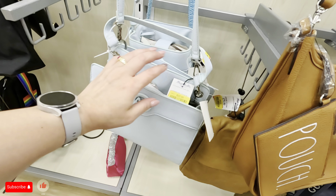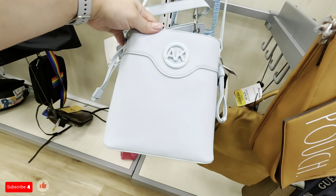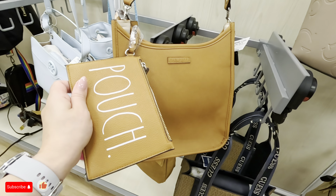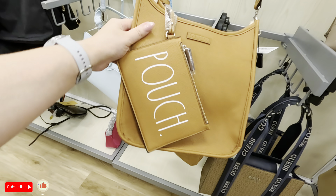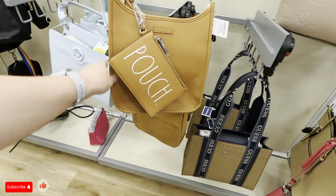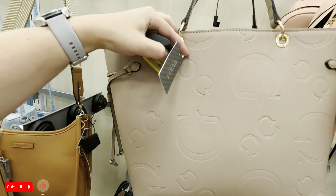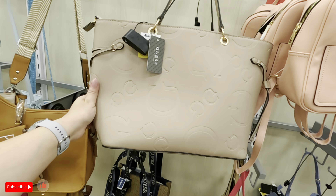I think I showed you guys these last time but now they're on clearance — $18 for this one. Pretty. Look at this gray Dune with the little pouch for $29.99. That's a nice brown color. Look at this Guess — this one is down on yellow tag sale for $32 in that muted pink color.